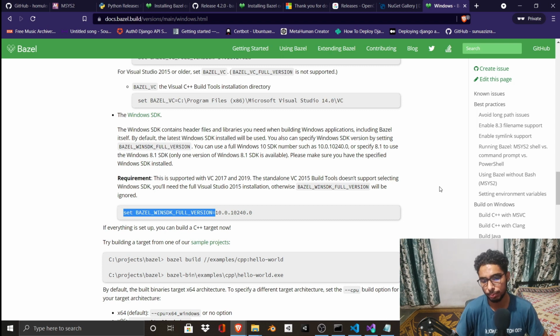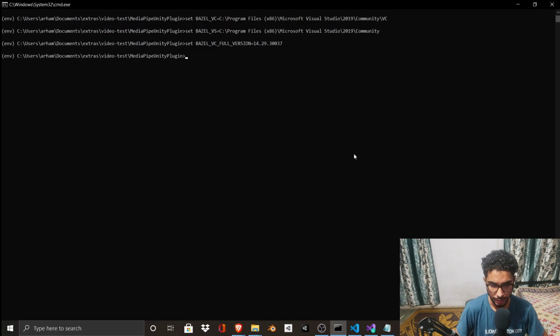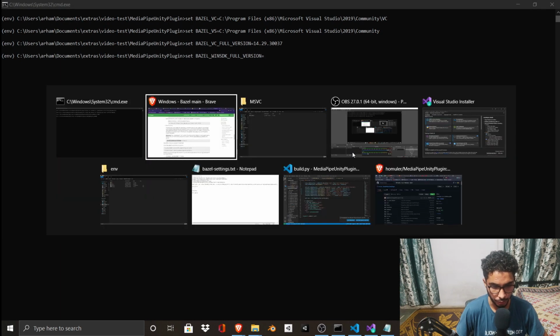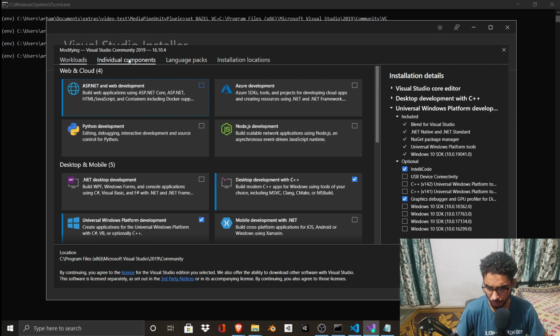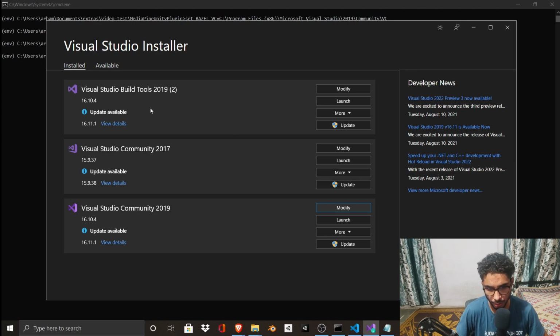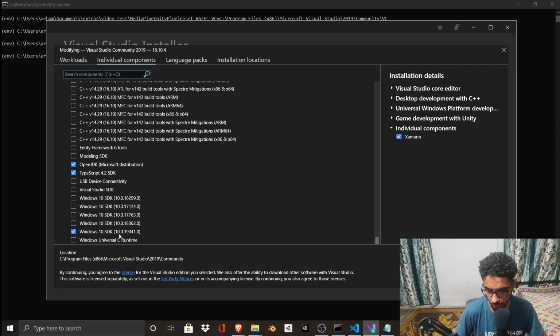One more thing, which is the last thing you need to do: you also need to set up the WinSDK full version. Just copy that, paste it here, and you can check the WinSDK version if you go to the Visual Studio Installer and open the 2019 one. 10.0.19, whatever it is.